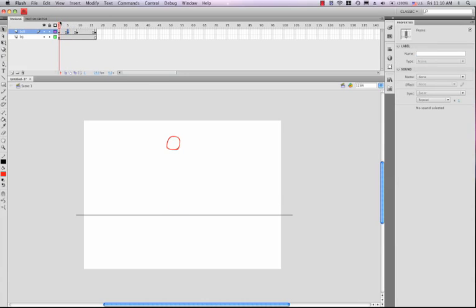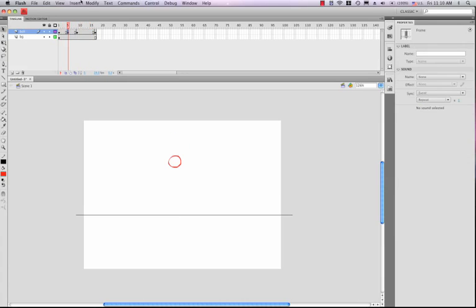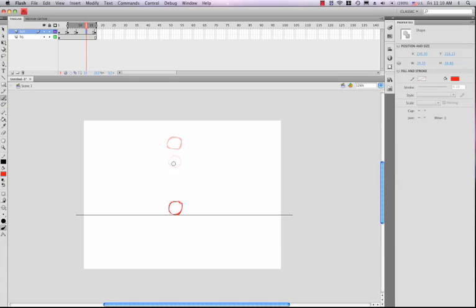I'll turn this off, and you can see it looks pretty good. So I'll go ahead and find the mirror of that. This was on frame 5, so frame 13 is going to be when the ball's bouncing up. And I'm going to set it pretty much at the same spot. You don't have to, but I'm kind of lazy. So I just redraw it here.